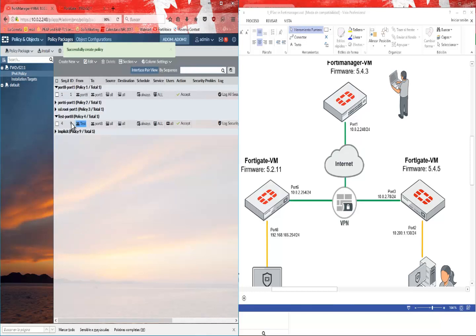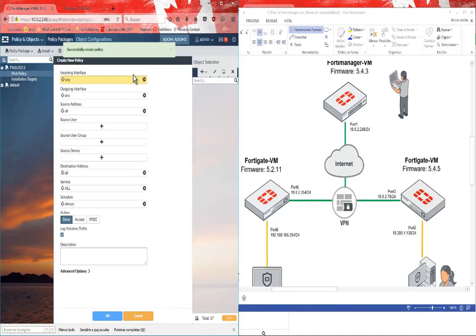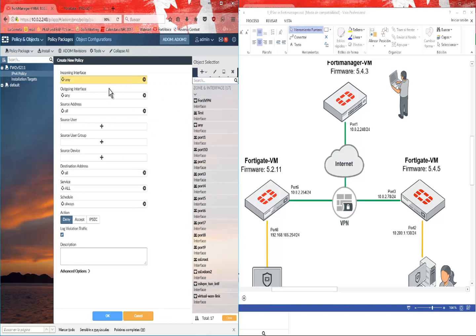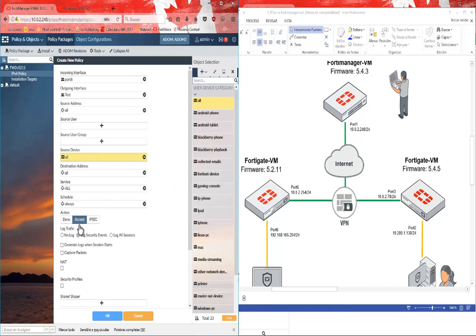First I created the connection from the test to port 8, and then from port 8 to the test. Again, you can select or not the all. It's a normal policy.